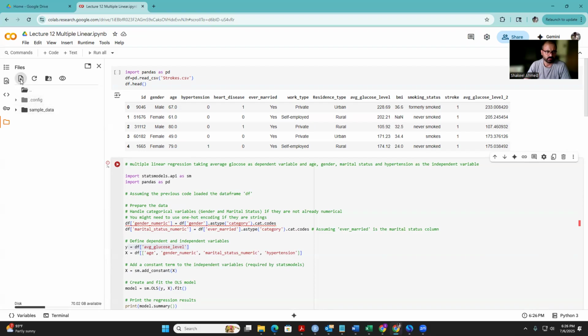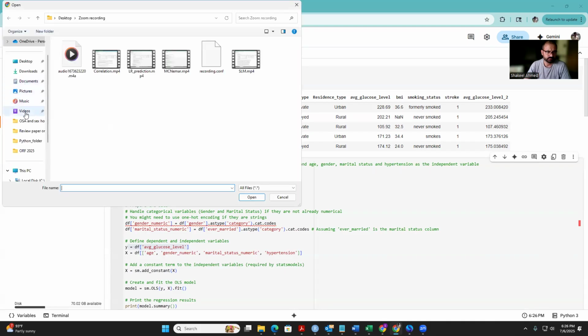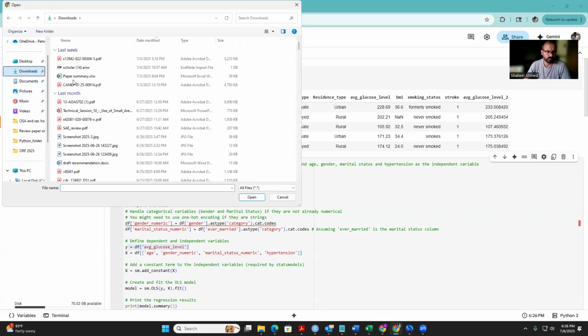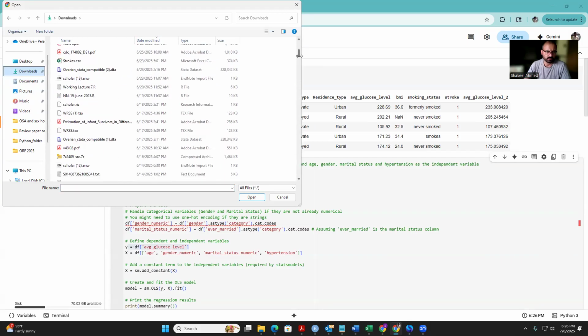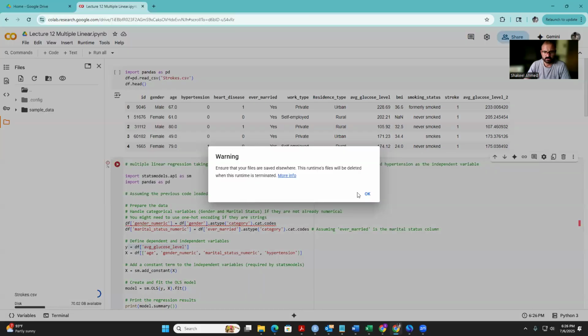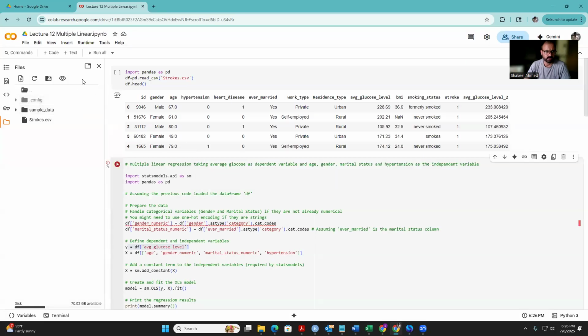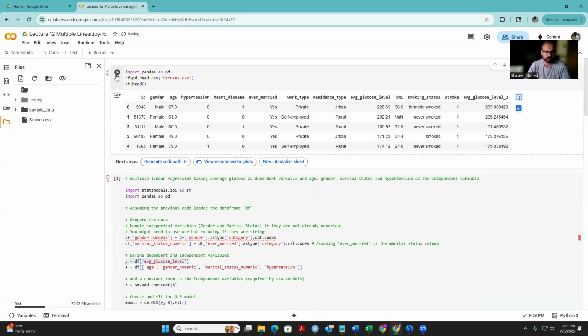So you need to upload the data again. It's mentioned here that these runtime files will be deleted when the runtime is terminated. So you should keep this in mind, and then you can run the codes.